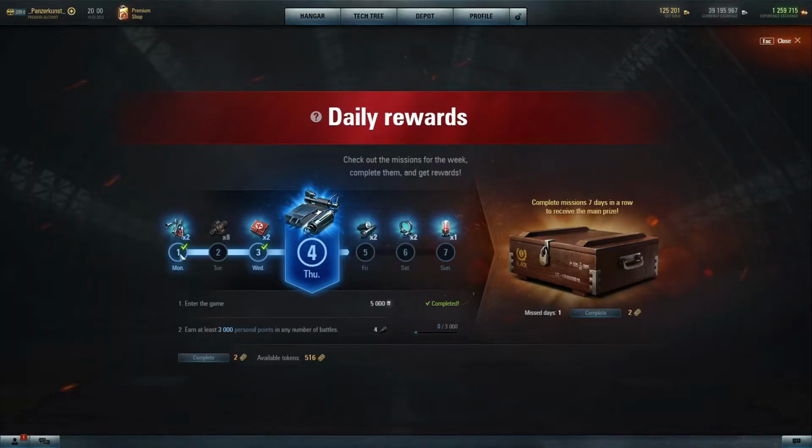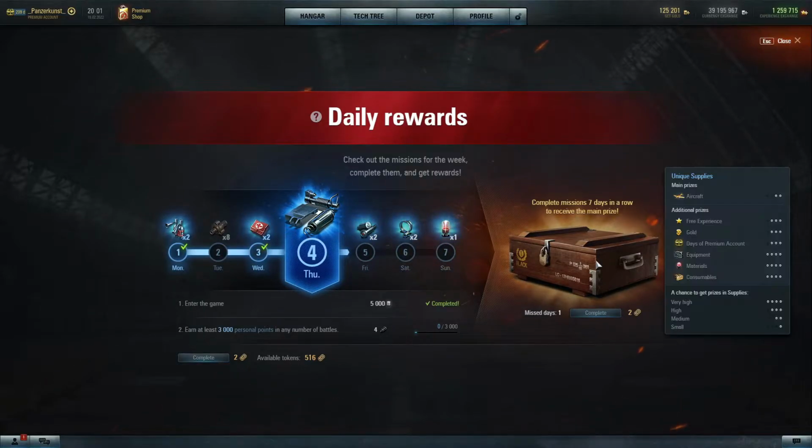What it is that every day you log in and play the game, you get a tiny little reward here, and if it adds up for the whole week, you get a unique supply. And in my opinion, it's totally worth it because with just one unique supply, I guarantee within a couple, 2 or 3 weeks, you will get a premium aircraft. It's going to be a low tier, probably 2, 3, or 4. And if you're lucky, you could even get a tier 6 aircraft out of this. But just by playing one battle a day, you'll get free XP, gold, premium time.